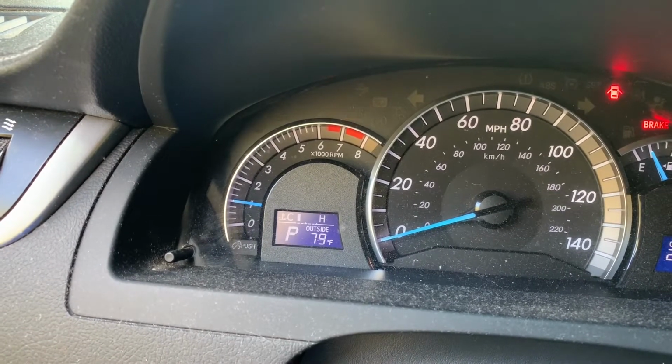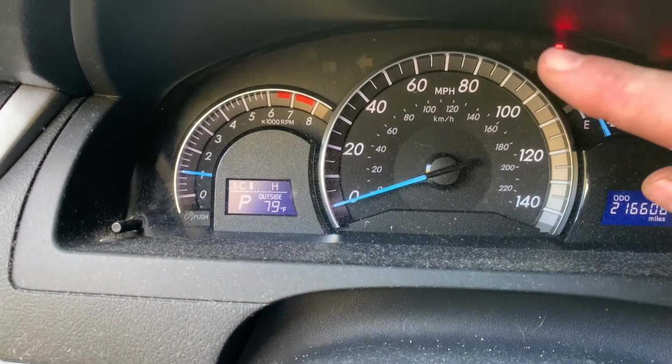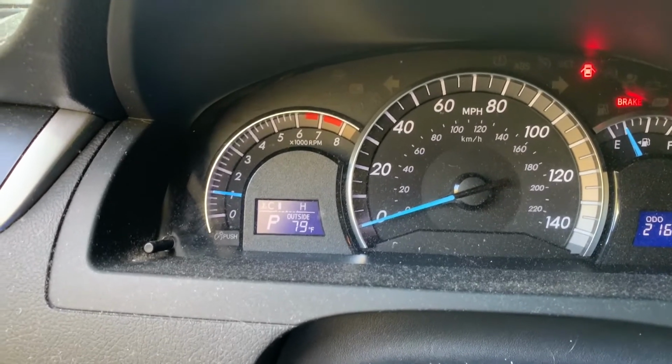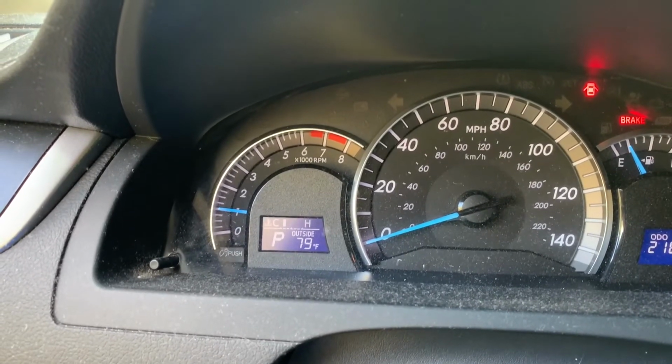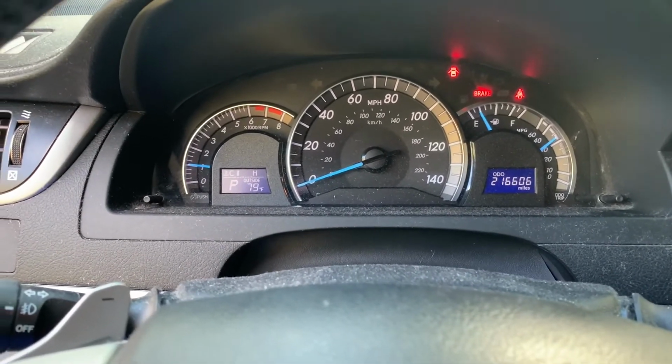And every car is different. You can look it up in your owner's manual, but an important part is to reset that so you're not constantly seeing that annoying flashing light or change oil or oil life not being at 100%. And that's important because that's going to help you remember when you're supposed to change the oil.